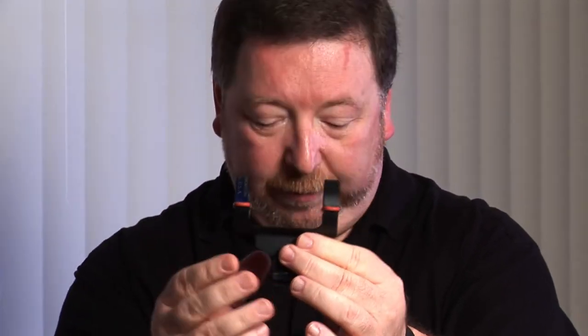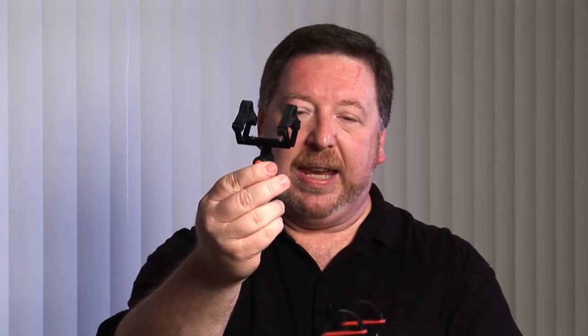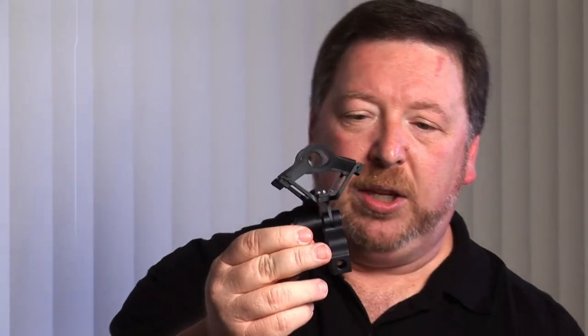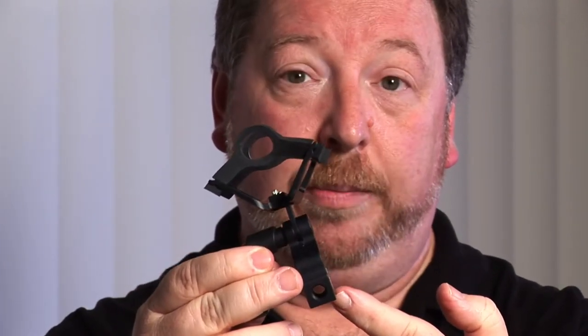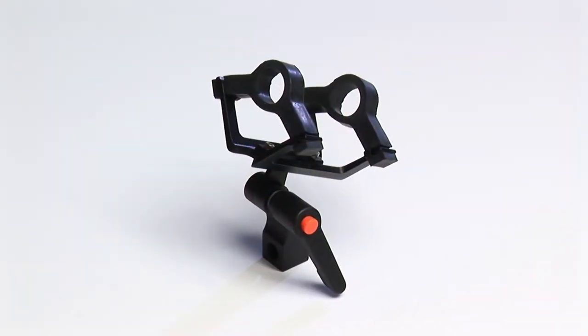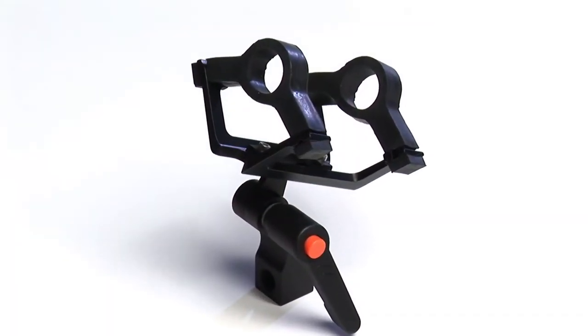Okay, so you never want to use something like this on top of your camera, because it's just going to transmit all the noise directly into the microphone. You want to use something like this. Now here's another example of a very nice shock mount. This one's by PSC, by the way. This one's by K-Tech. And you notice this one does not have a hot shoe mount on the bottom. It's designed to be mounted on the top of a boom pole.